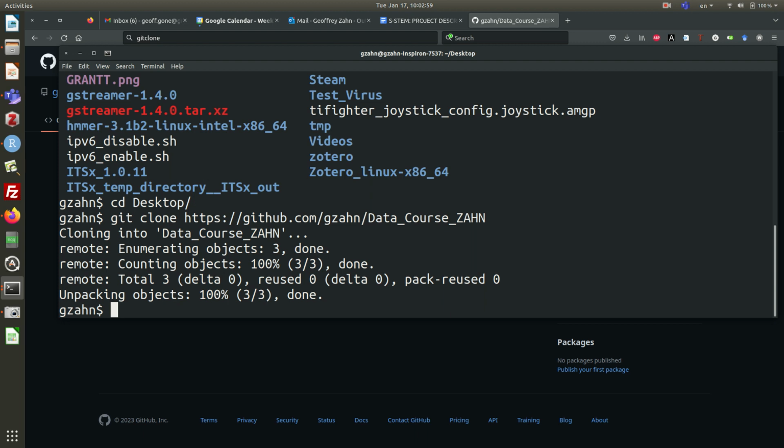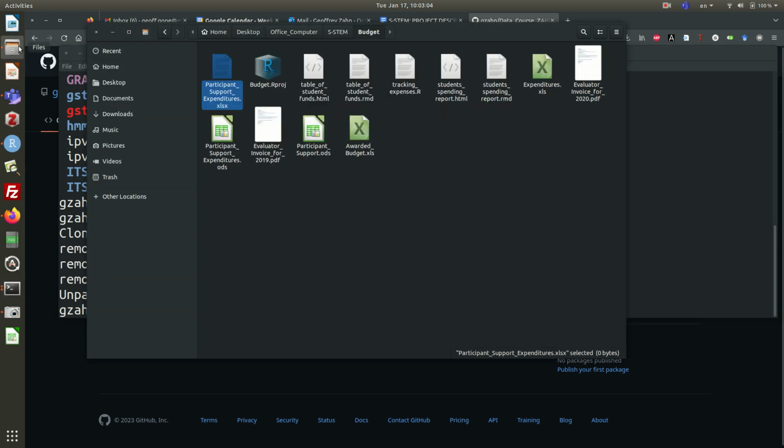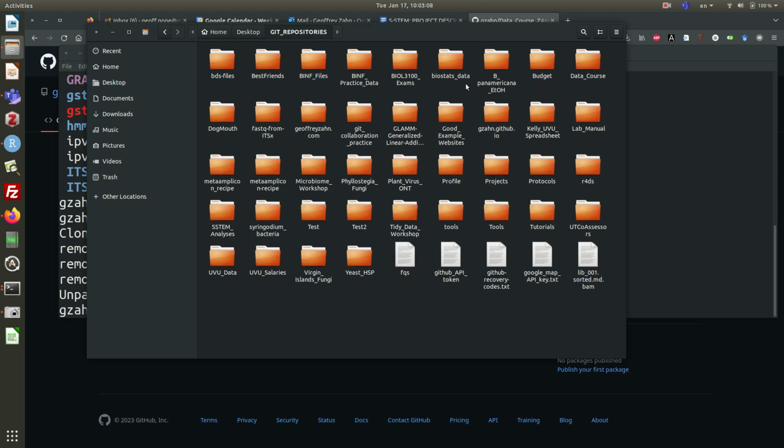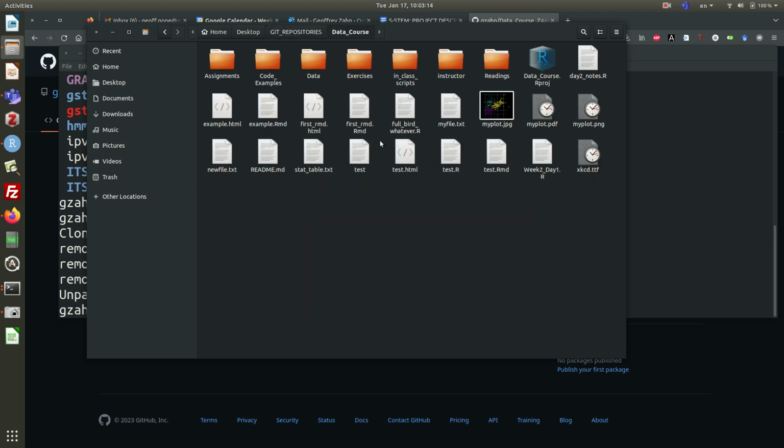Fortunately I've actually already got that on my computer. If I go to desktop, mine live in Git repositories. There's data course, the one that's mine. I open that up and there's some data, some assignments, and some code examples and exercises.